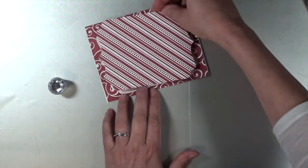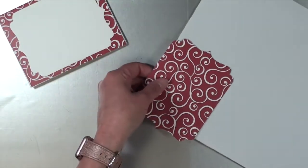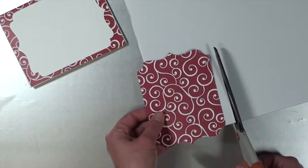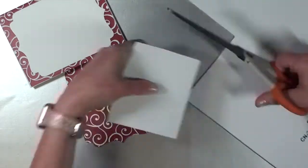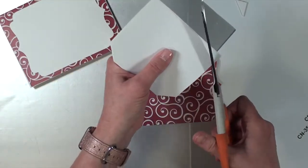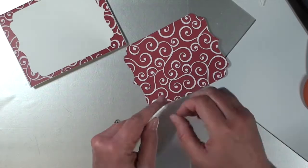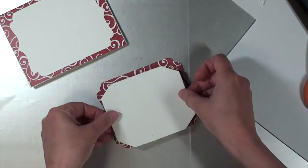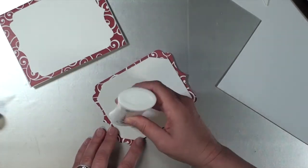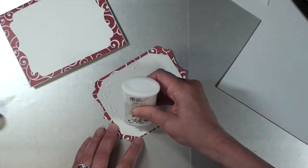Now, if you used a bigger card size, you could also leave some white card allowance around the edges, but I chose to just make it fit exactly to the front of an A2 card. Now here I'm going to pop up the center panel, and I'm using some fun foam that has adhesive on one side, and I'll peel that liner off the back of it and put it on the back of that pattern piece of paper. And then I'll use my liquid adhesive again on the foam before I put that piece back on the card.